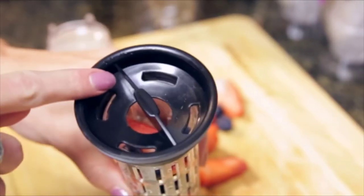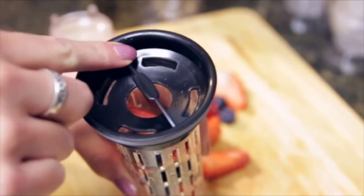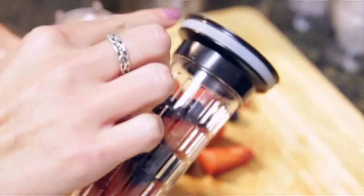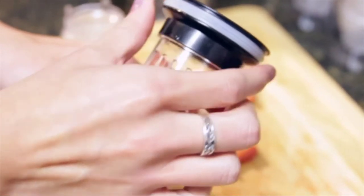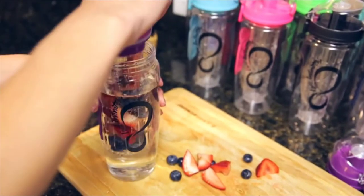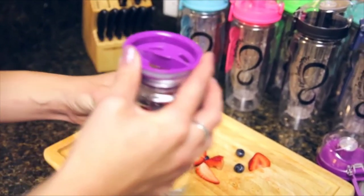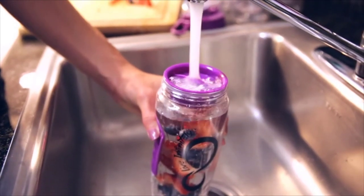The infuser cap features many water channels as well as a grip to make assembling easier. In addition to the O-ring inside the lid, we added an O-ring to the cap to ensure that there is no leaking. The bottles are extremely easy to assemble and feature dual hand grips on both sides, making it easy to fill and easy to drink from.